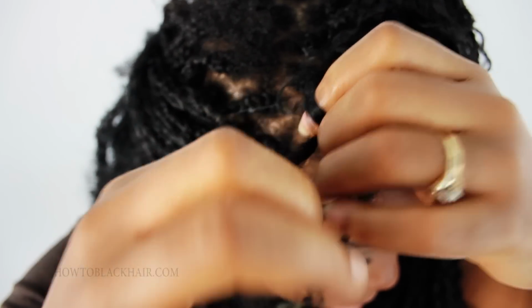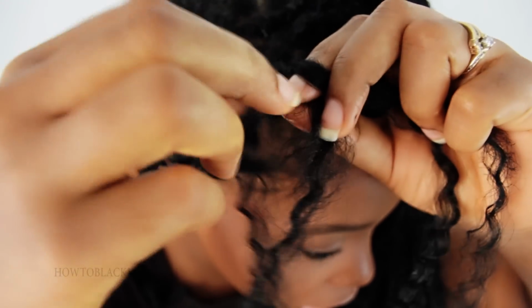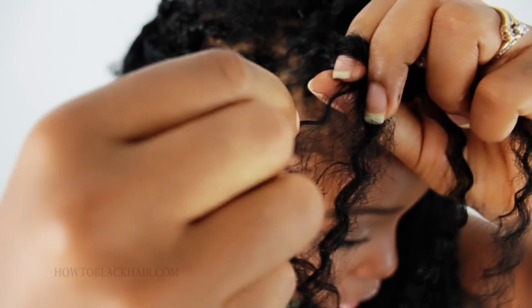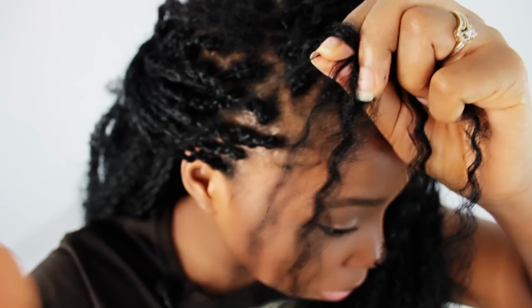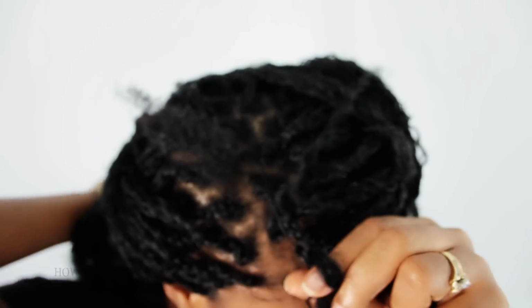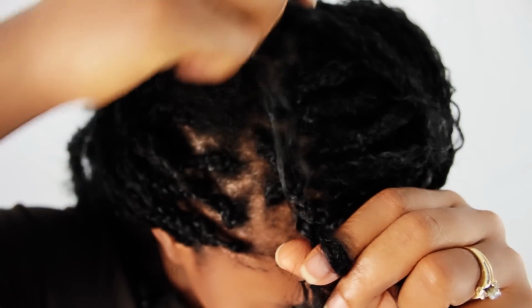So after you braid a couple times, release some of the hair on the opposite side of your braid. This is a similar technique to doing an actual cornrow tree braid. That's why you have to know how to do the tree braiding style for cornrows so you can understand more in detail how to do this process. So now you just pinch off a small piece and you put that over your head just to move it out of the way. So as you can see, there's a leg here and then there's a leg here that I also just took out.